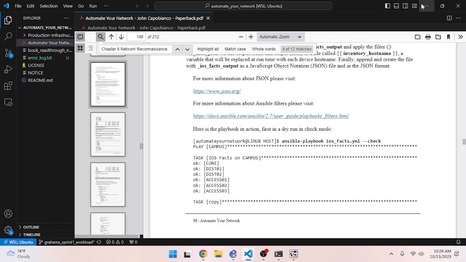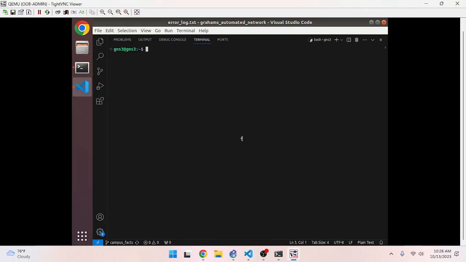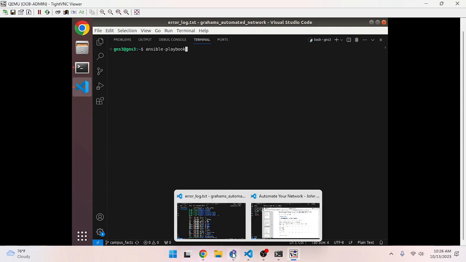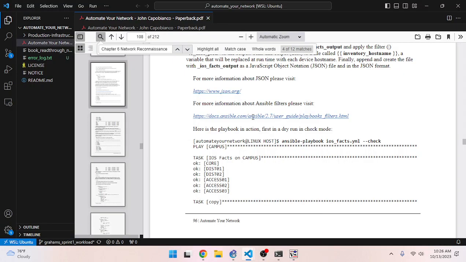You can just do a -i and feed it specifically. I did try changing it to hosts, and it still didn't work. But that's okay. So it's ansible-playbook. And let's take a look at the book again to see if there's a virtual environment enabled. Okay, so I don't see one. So let's keep going.